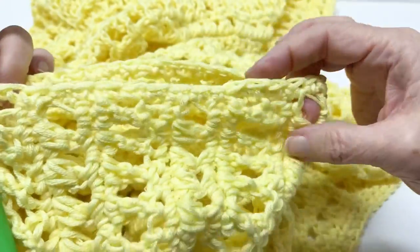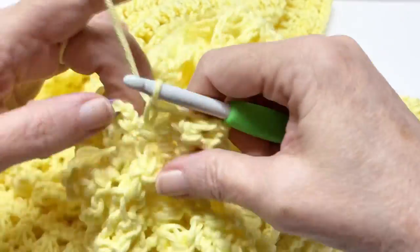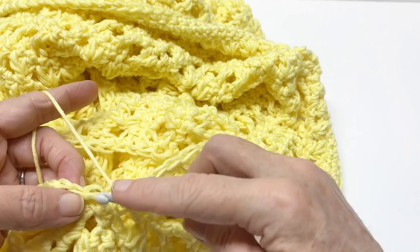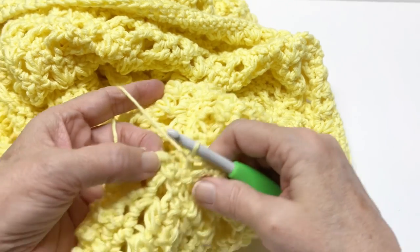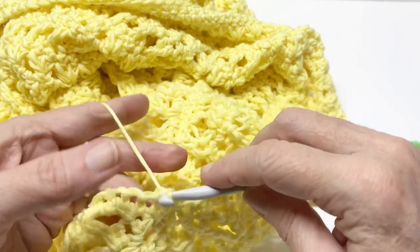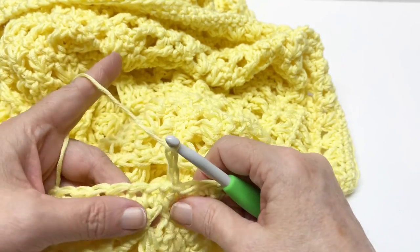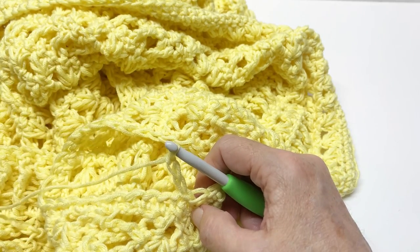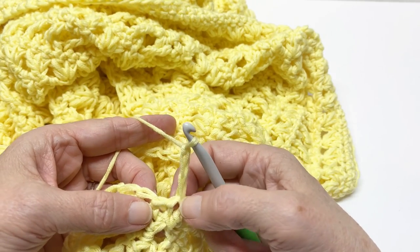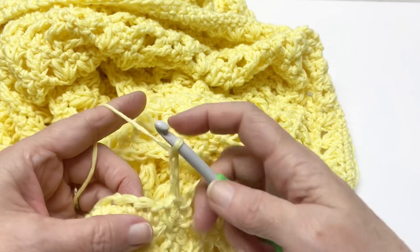Okay, so now we have a single crochet base to work with. Okay, so that was row one. Now I have 41 single crochets. I'm going to slip stitch into that very first single crochet, the top there. Going to chain three. And now we're going to work the same triangle stitch pattern that we did throughout the whole garment. So as you know, your first one, you will skip that first right there and you'll start your first one in the next three.